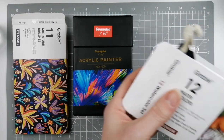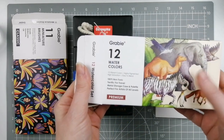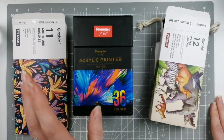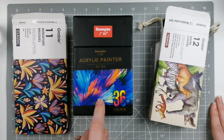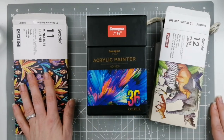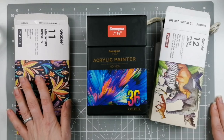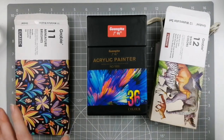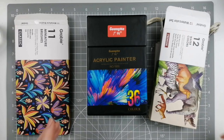And they've recently come out with this new watercolour travel palette, so they wanted me to show this to you guys. They also sent me the 36 acrylic paint pen set, these are the medium nib, and the 11 miniature brushes set. These are all beautiful items, and I'm going to do a bit of a demonstration with you guys at the end as well. First, I will just show you the products and we will get into them.